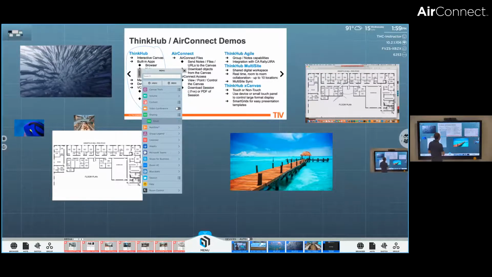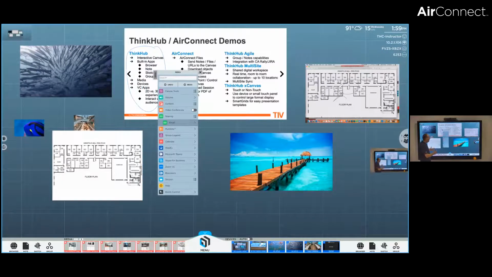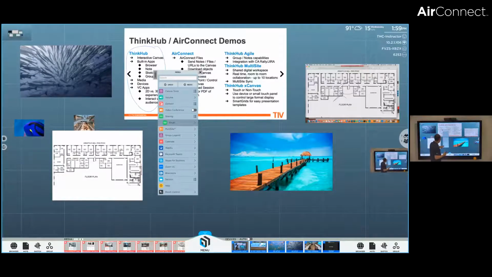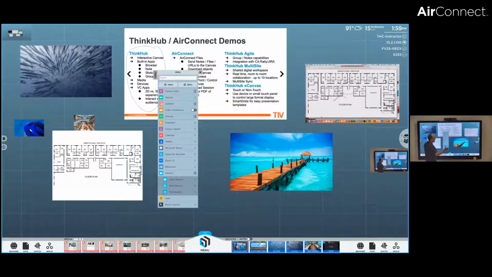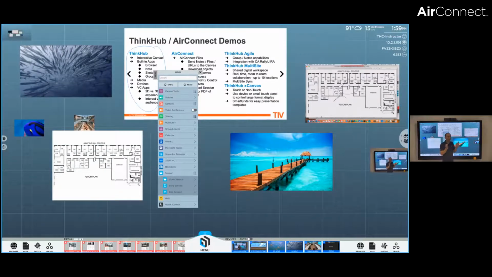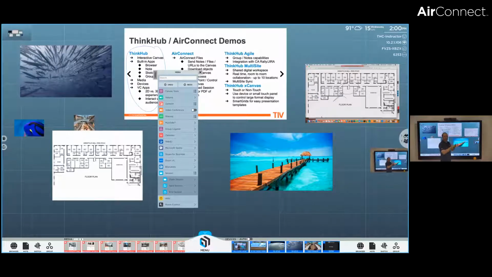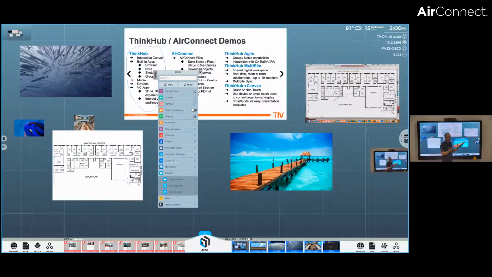So that's pretty cool. But what if I want to bring all of this content back into another meeting and really edit it later? What we call that is a session. And what we allow you to do is, on this tab here that says sessions, I'm going to tap it right there. You can open session files. You can save a session file. So if I saved all of this as a session file, it would save every piece of content in its original form, including all of the annotations and the exact view that I had of the canvas at the moment that I saved it. And then later, if I come in, I can just open that and I'm exactly back where I left off with all the same content, all the same annotations.